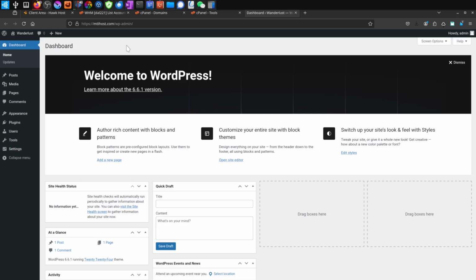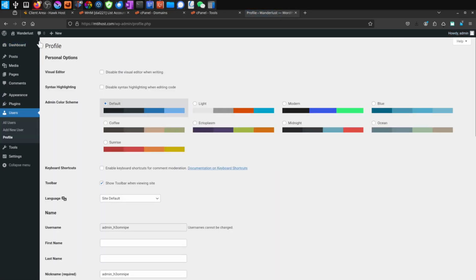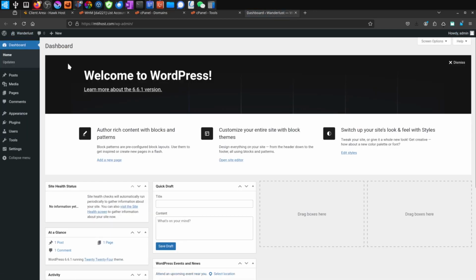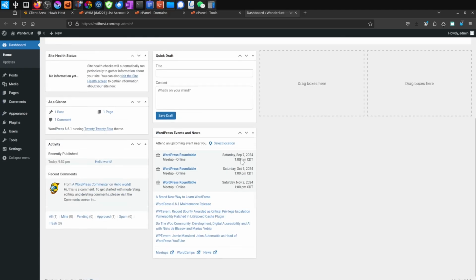Alright, welcome to the WordPress dashboard. This is what you're going to see when you typically log in to your admin account. You will have a top bar that runs along the top no matter where you explore on the website. You will have a little profile up here. You'll have controls on the left that give you access to the things I was just covering, and you'll typically see some little widget things here.